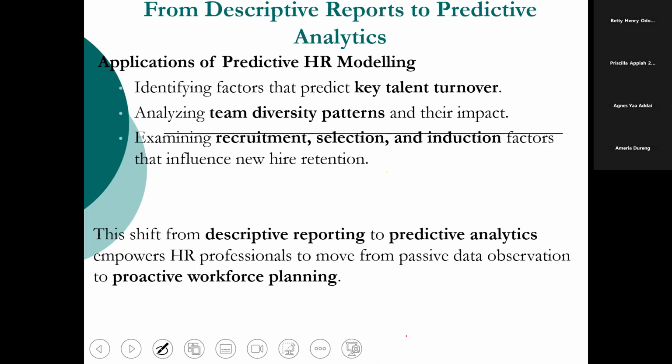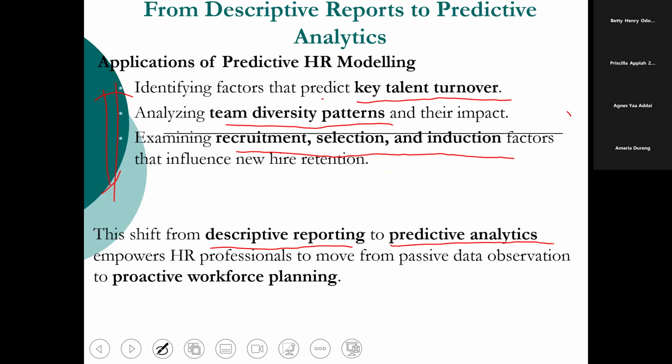Now, we would apply most of the predictive analysis to look at talent turnover, team diversity, recruitment, selection, and induction. So what is that telling you? We are going to move away from simple descriptive reporting, 20% are male, to a more predictive analytics.